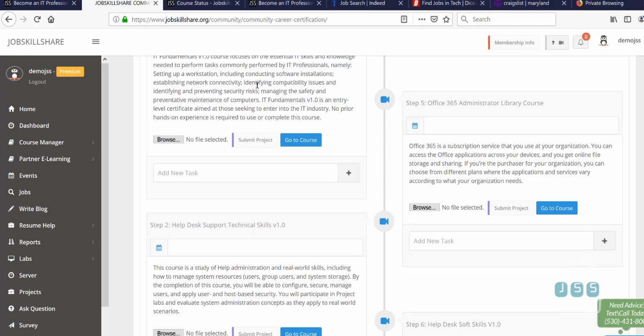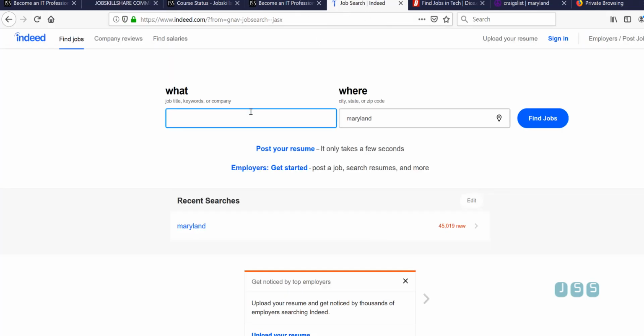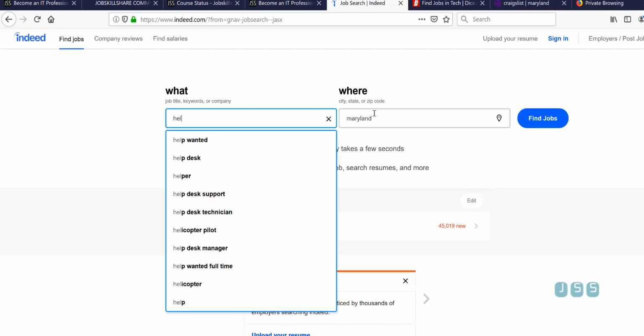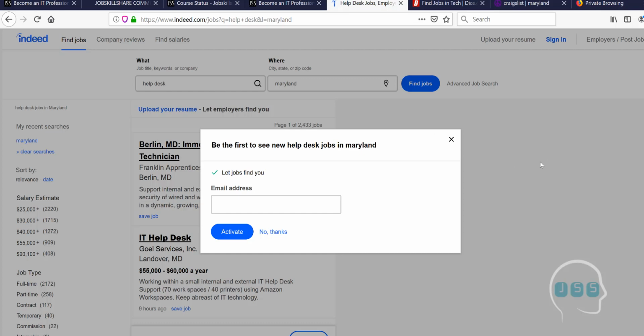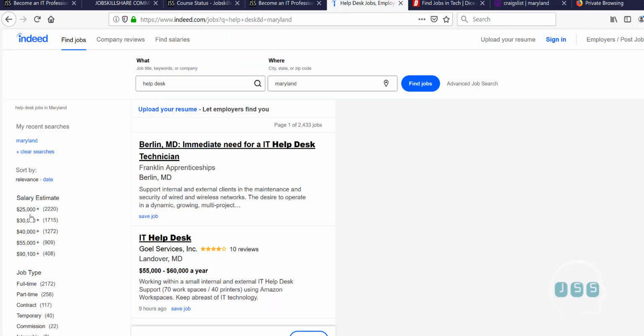Okay? So now let me show you just quickly some examples of how I usually go to Indeed.com and how I search for normal entry-level jobs. So I'll go to Indeed.com and I'll just type help desk. And I'll find some of the things, like, first I want to know what kind of salaries are around in Maryland. As you can see, it goes from 25,000. There are a lot of jobs in this area, but with the same title, some people are paying 90K, which is really, really hard to get in help desk. 55-40 is very normal in the DMV area.